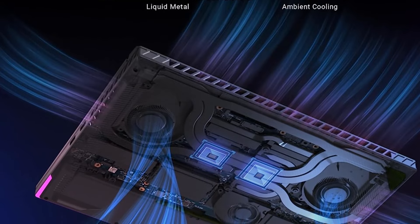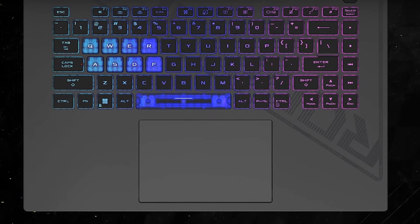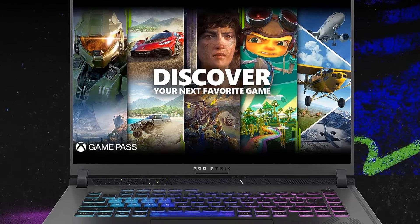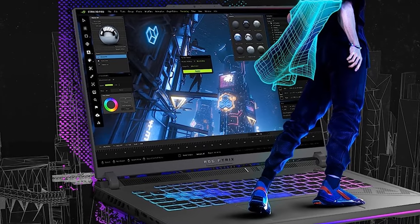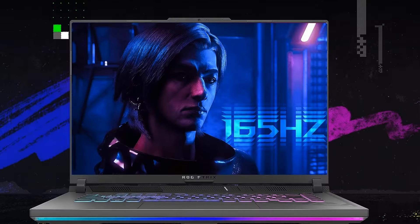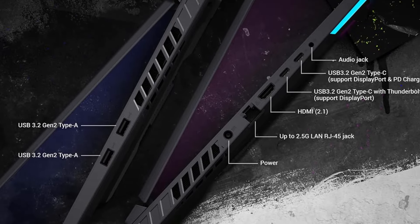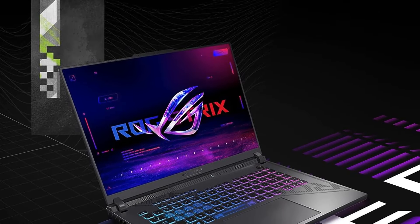Power up your play, draw more frames and win more games with Windows 11, a 13th-gen Intel Core i7-13650HX processor, and an NVIDIA GeForce RTX 4060 laptop GPU at 140W Max TGP. It features 16GB of DDR5-4800MHz memory and 512GB of PCIe 4x4 storage. The Strix uses thermal grizzly liquid metal on the CPU and a third intake fan, among other premium features, to allow for better sustained performance over long gaming sessions.